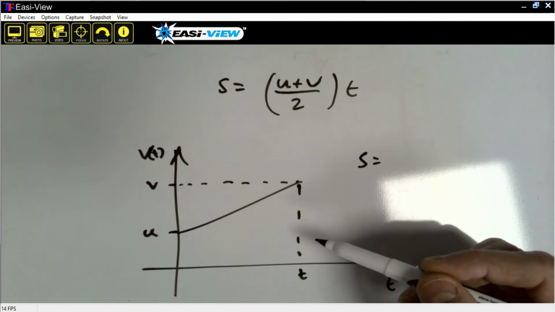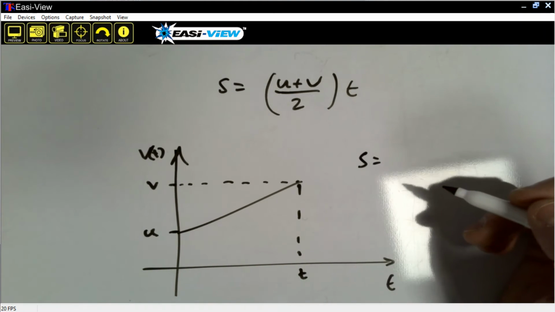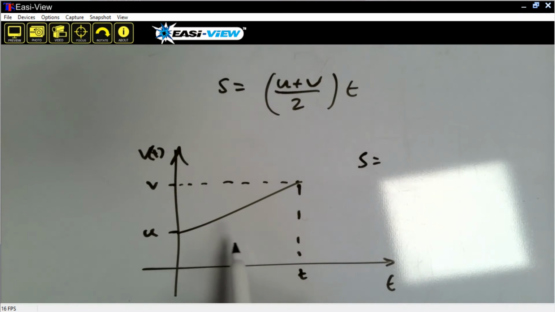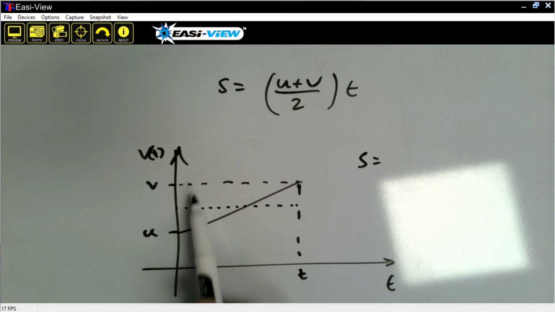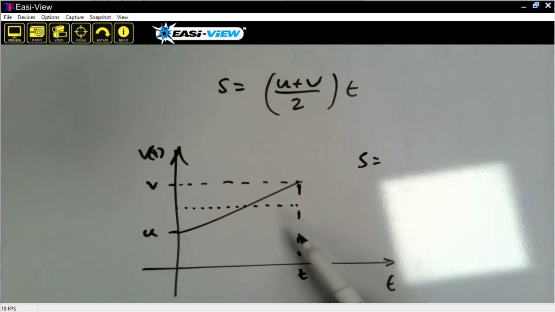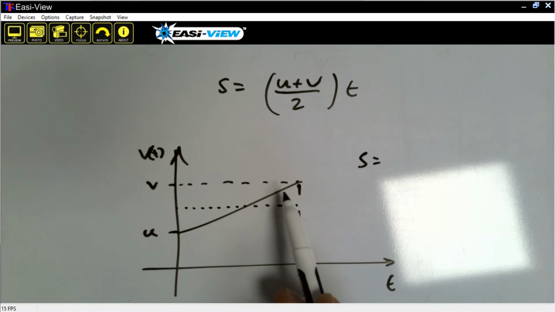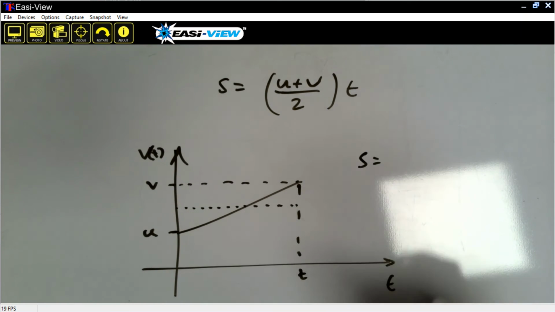One way of solving it is to use the trapezium rule, but really the trapezium rule is saying, look at this side, look at this side, what's the distance between those two sides, find the average of those two, and multiply it. So we're then finding the area of this rectangle, which has a little bit missing here, but that exactly corresponds to the extra bit here. So it adds together.